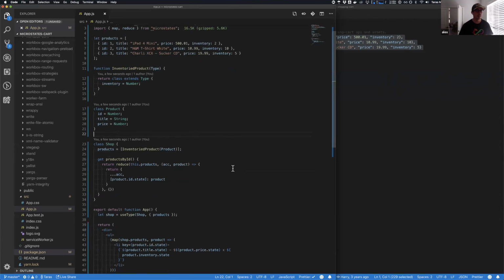What we're getting at is that in JavaScript, classes are just sugar on top of function prototypes, but considering classes as a new primitive, they can only extend one other class. So if we want a base type with ID, where all it has is ID, a number, and another base type with inventory, which is a number, and then we want to make a product which has a title, a price, and also extends with ID and with inventory, we can't do that unless we create multiple subclasses. By doing the function thing, we do the exact same thing, but we compose them all at once so that we don't have to touch each layer of the subclasses. Is that exactly accurate? Yeah.